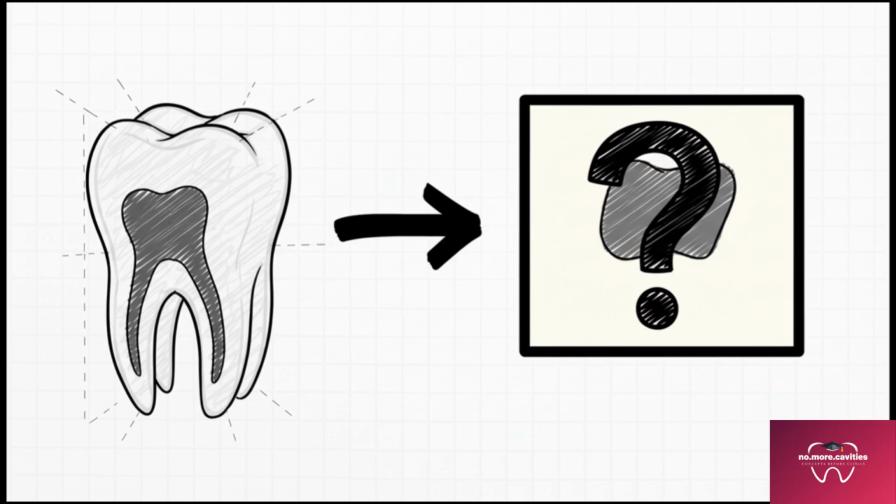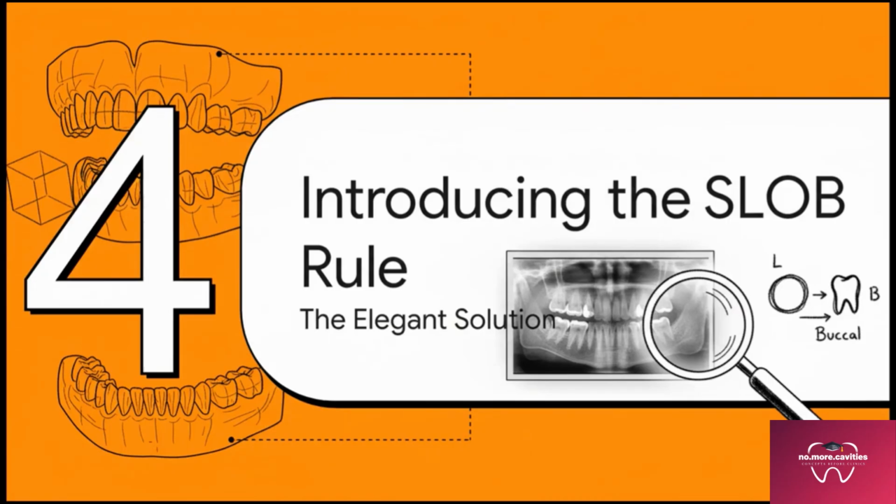Is one root canal in front of the other? Is a broken instrument on the cheek side or the tongue side of the root? If you don't know that, your treatment is basically just a guessing game. So how do we solve this thing? Well, lucky for us, there's this brilliant and honestly surprisingly simple technique that dentists use, and it lets them unlock that third dimension using their standard x-ray machine.